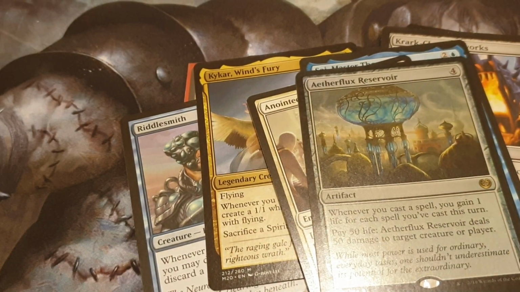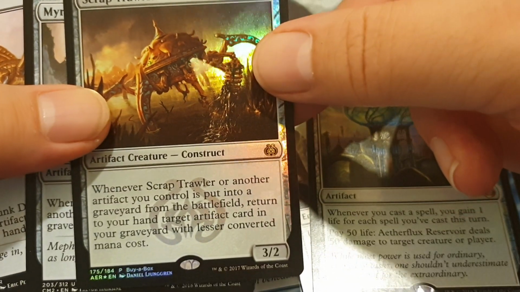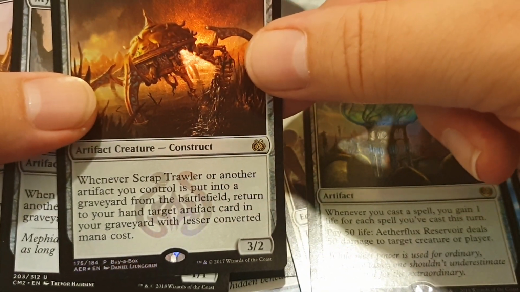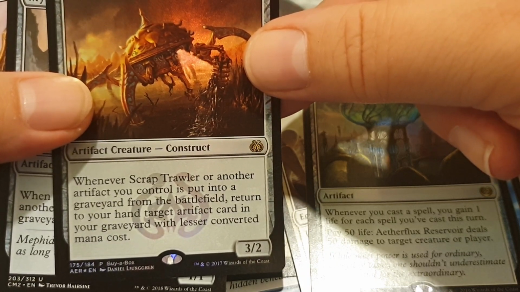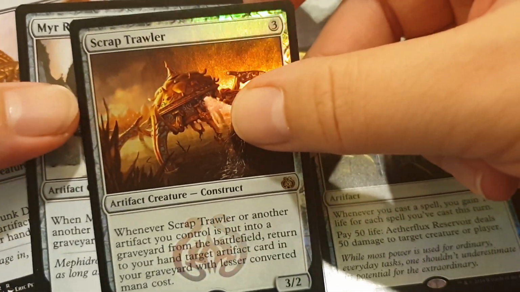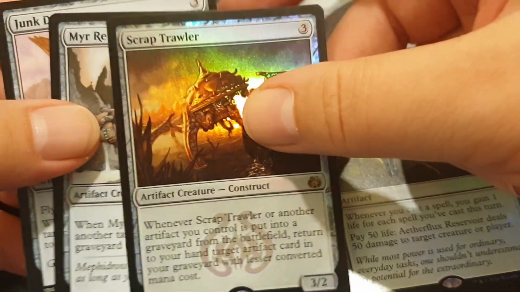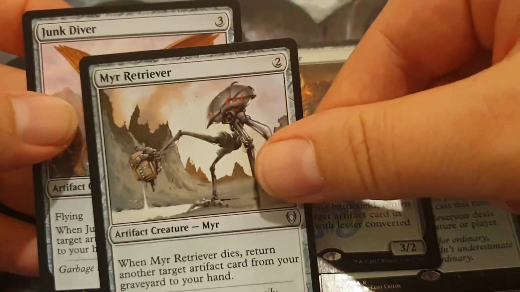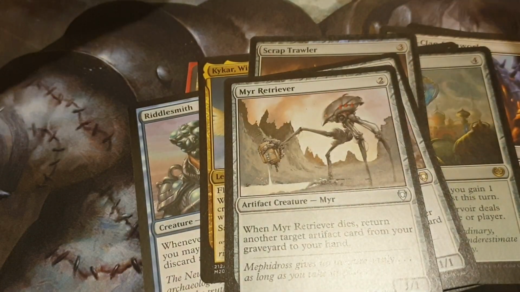Great! So we need some combos in here just in case. So we've got Scrap Trawler. Whenever Scrap Trawler or another artifact you control is put into a graveyard from the battlefield, return to your hand target artifact card in your graveyard with lesser mana value. So this is going to die and give you a 2, will give you a 1, will give you a 0, we run all those things. Myr Retriever doesn't care what it gets back, the same with Junk Diver. It just says I want to get stuff back. So that's an infinite combo you can run in this $300 deck.